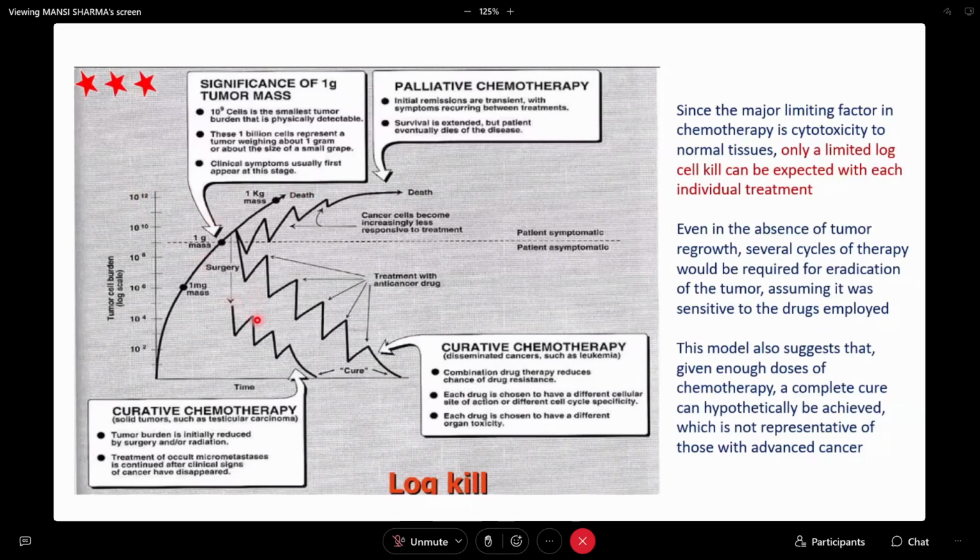Now, what surgery does is it brings down this mass to a certain level, and then chemotherapy or other drugs treat the occult metastasis or the small tumor that is remaining behind, and radiation is also included in that. When we talk about curative chemotherapy, I just discussed that. When we talk about palliative chemotherapy, or when we give fewer doses, or we don't give doses according to the proper density, then the tumor regrowth outsmarts the tumor cell death, and then the tumor keeps on increasing, and then it reaches the point of criticality.